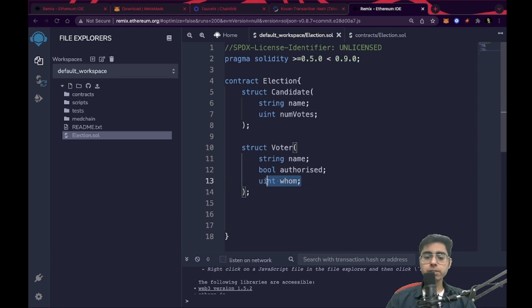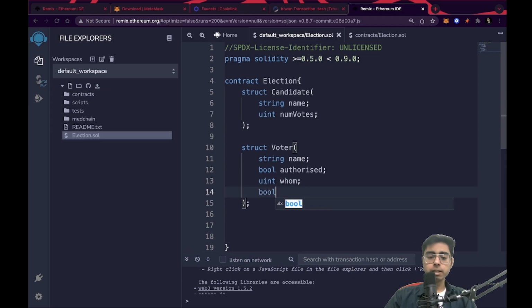I'm defining this whom as uint because we are going to create a list of candidates, and in that list I vote for the index of that candidate. So let's say there is a list of candidates: Akshit, Asif, Karan. So there are 3 candidates fighting to be the president of India, let's say. There is a voter X, and he or she is voting for index 0. And what is that index 0? Akshit. So it is clearly depicted that he or she is voting for Akshit. So that's why uint, that means the index of the candidate in that particular candidates list. Simple. So let's go next.